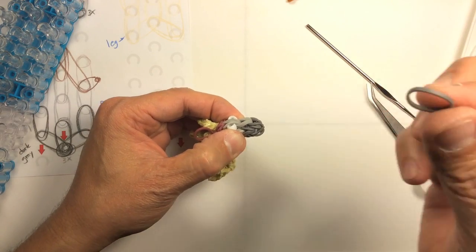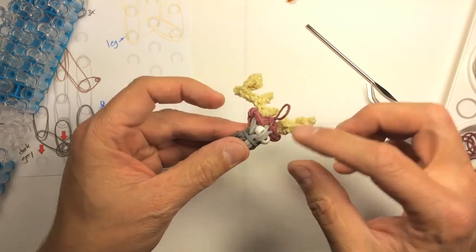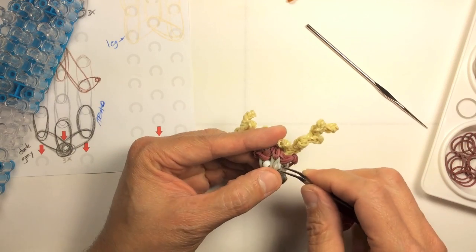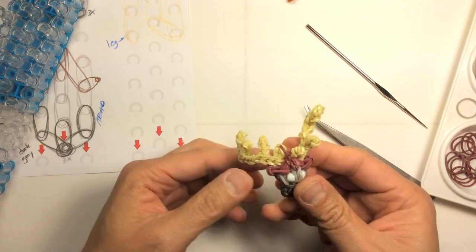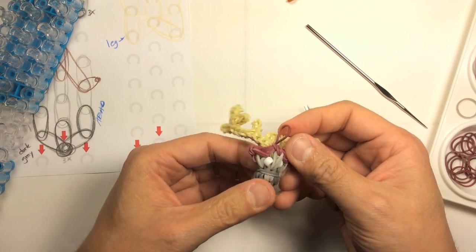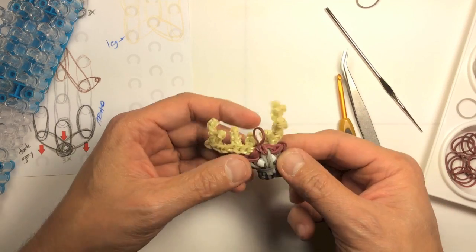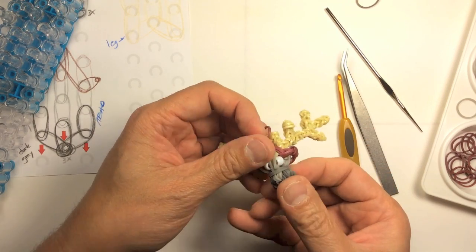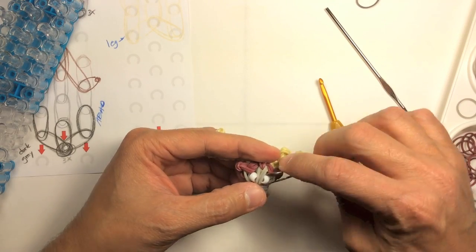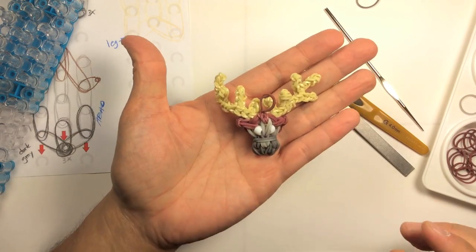And then I grab a single dark gray band and do a double loop just to define the snout even more. Okay, and then fine tune the placement for the eyes. Okay, stretch out. You want this section to be wider and this section to be a little bit narrower. So stretch out, press in to define that shape. And then use your tweezers to position the eyes like so. So that forms the head for Sven.